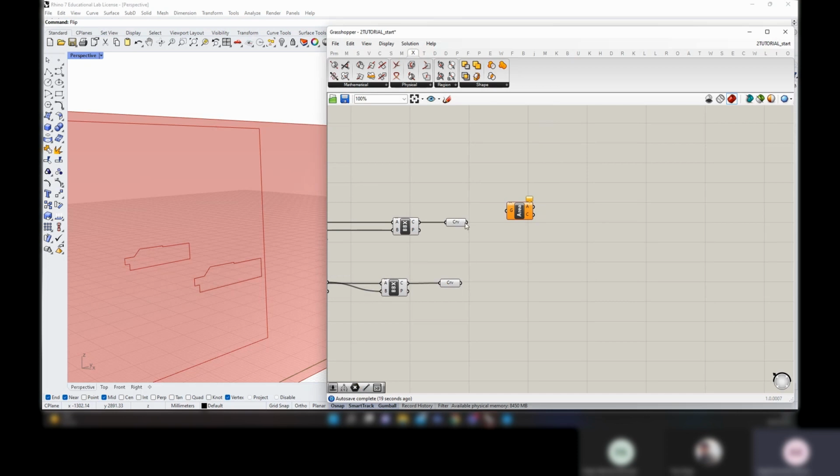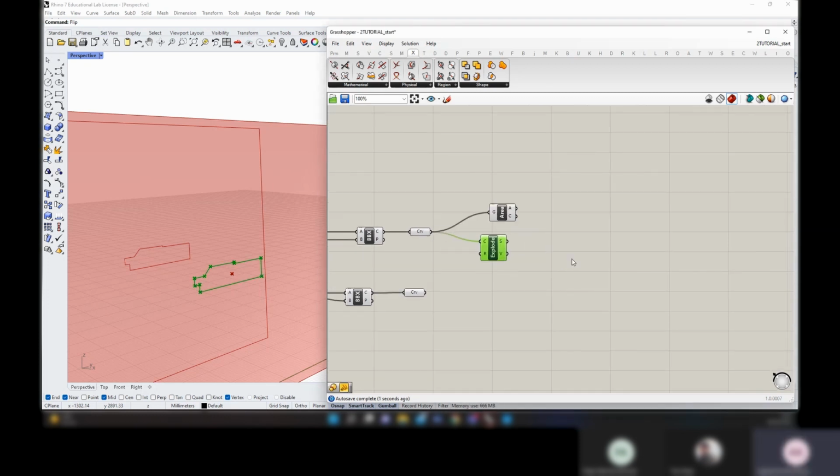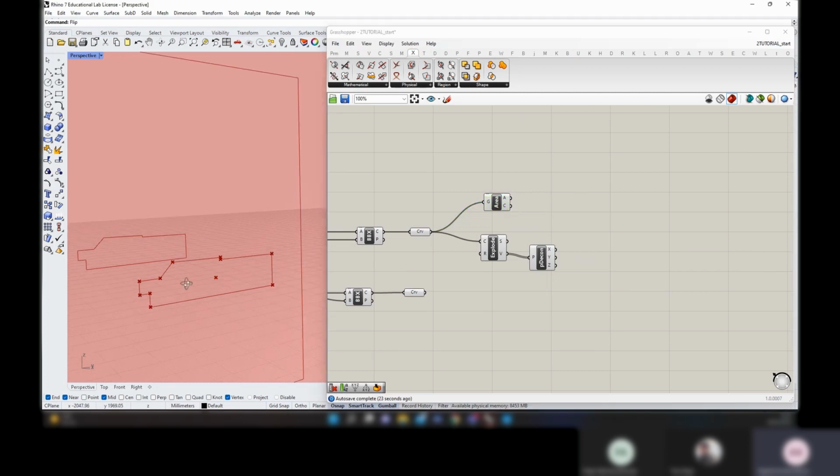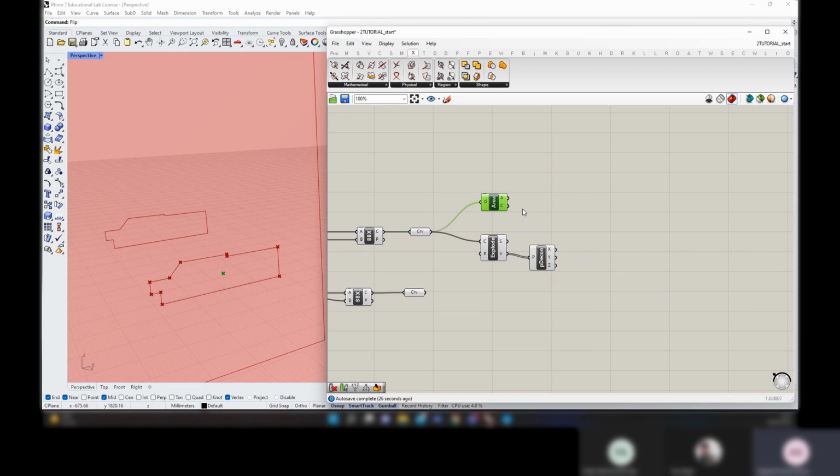Let's get the area and let's explode the curve. So we obtain this information. We deconstruct the vertices because I want to show you how to do it with z coordinates. My point is that if this point is higher than this one, this is the top surface. If it's lower, then it's the bottom one. There are different ways to do similar stuff, but we'll go through this one today.